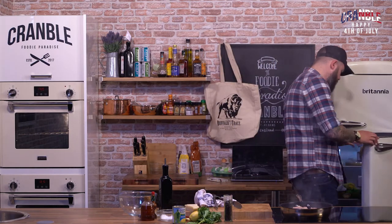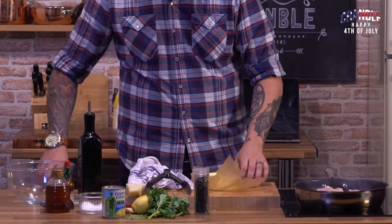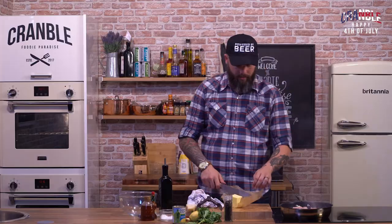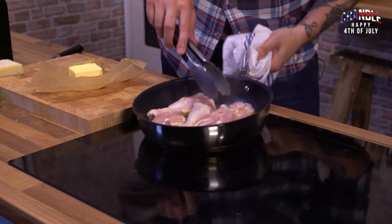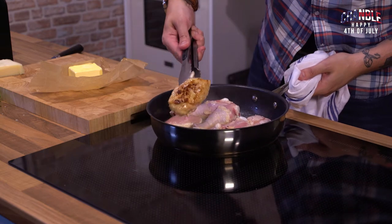What will also help this is the honey and the butter that's going to go in. So I've just got some nice butter here I got from the farm shop. Smell that now. You're outside, summer's day, a couple of beers. So that butter's just starting to caramelise — that's what you're looking for. A golden brown skin. Beautiful.